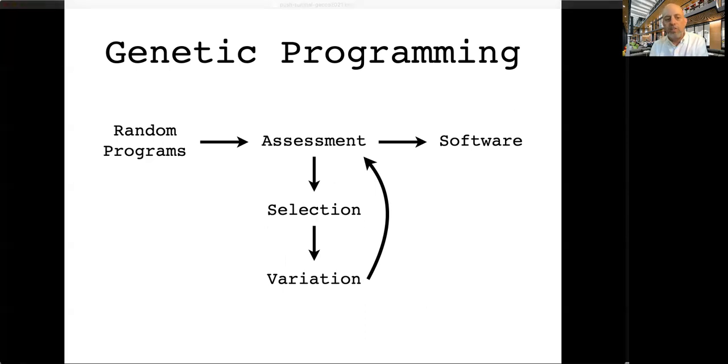Okay, so if this is a generational GP system, you have a population here, you assess everybody in the population, you select parents and vary those parents or pairs of parents to produce children, to produce an entire new generation of offspring. You assess them, and you go around this loop until you either get something that is assessed to solve the problem completely, or until you hit some limit of your resources, at which point you output your best program, and that is a program that solves the problem you want to solve.